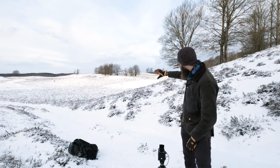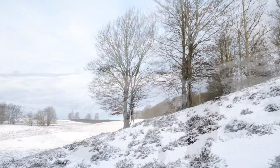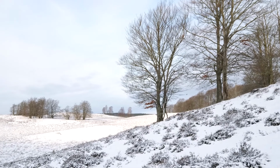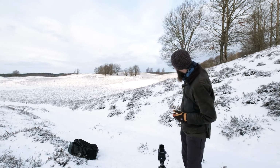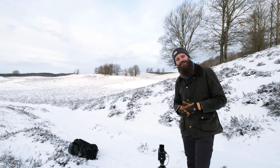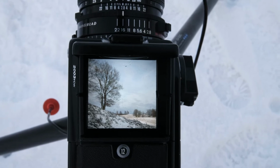I just noticed the sun kissing the mid-ground in this image. This is quite a simple image. We have a tree to the right and then a group of trees in the mid-ground and in the background another group of trees, so a nice little distribution of subject matters. And then we have this hillside, multiple heights, but hills creating diagonals throughout the frame, which I thought looked quite nice. So that's my warm-up image.